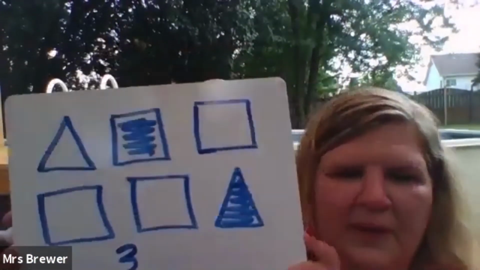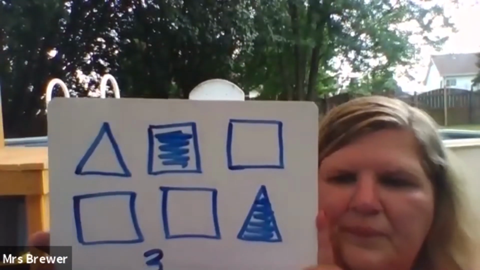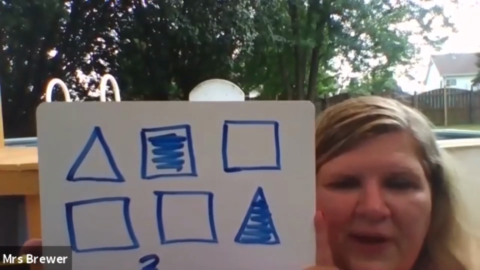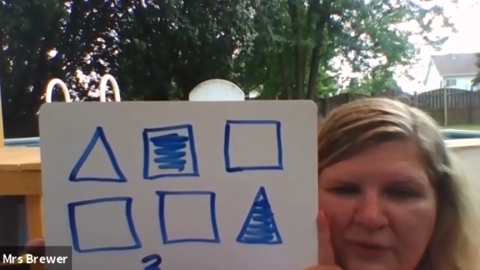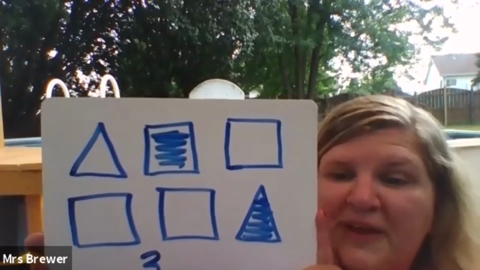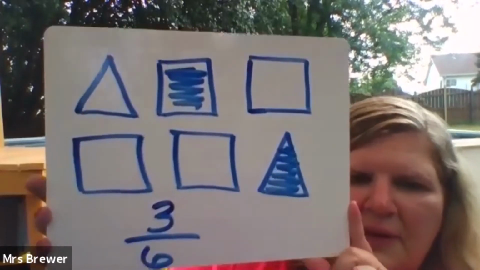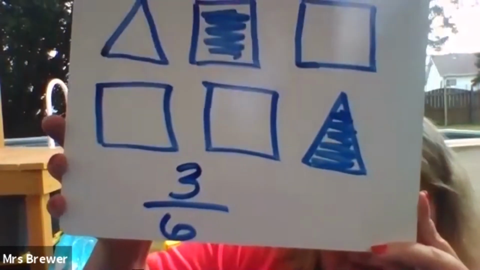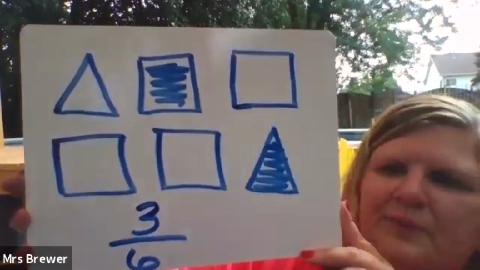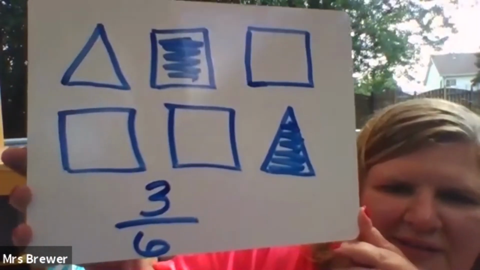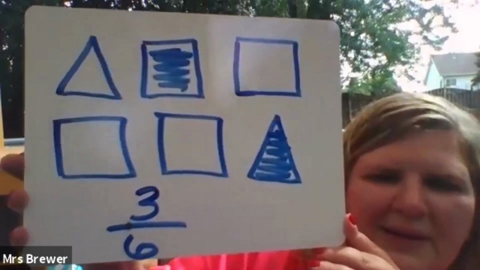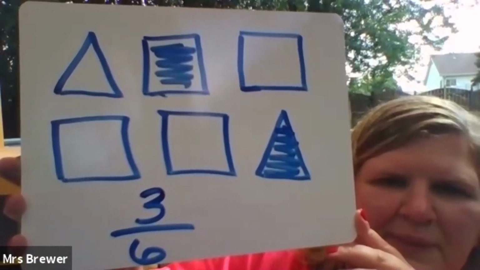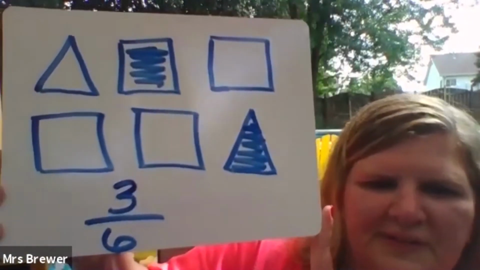Okay? You ready to see my set? Got a good look at my set? Okay? You're going to figure out if I'm right or wrong. So this is my set. We're just looking at the shapes that are shaded. This is the fraction I said was shaded, boys and girls. If I am right, I want to see you floss. If I'm wrong, hit the orange justice.